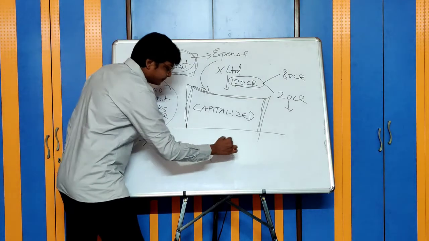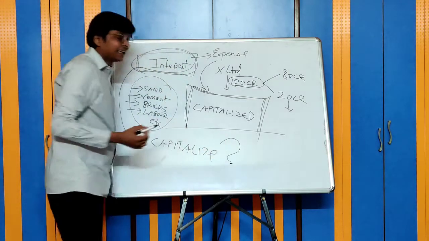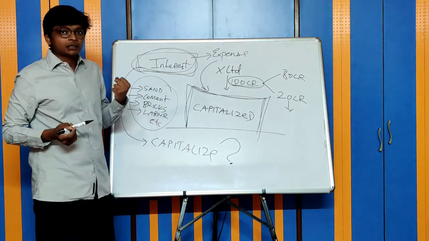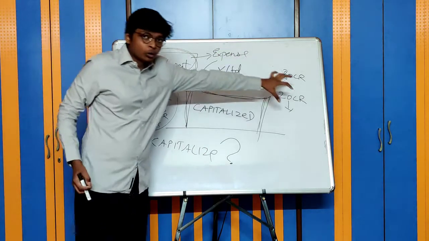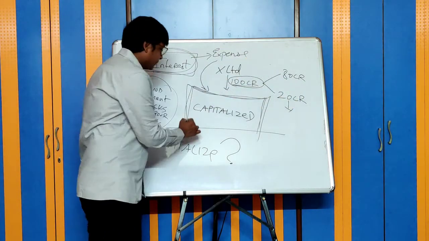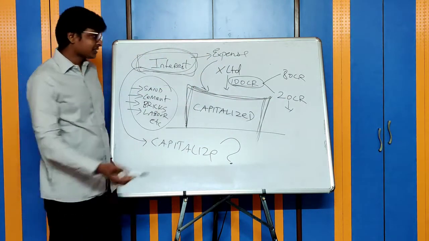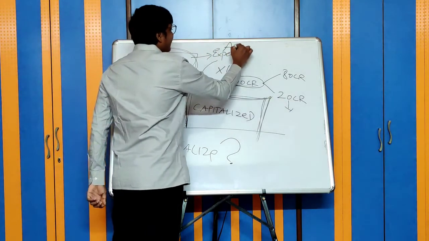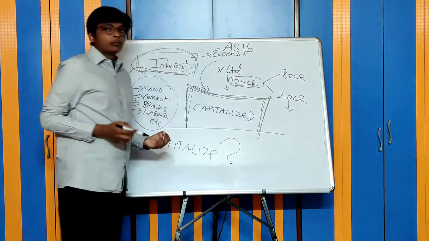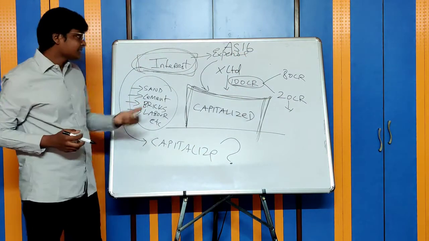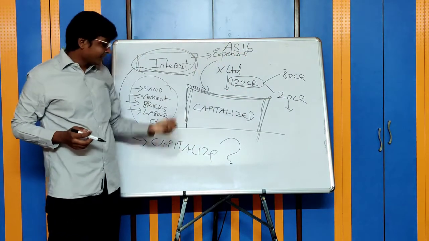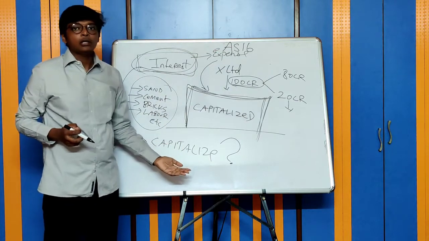Question is, is my argument valid? Can I capitalize this interest on the loan which was taken for the purpose of construction of a building? So now we are going to discuss a standard called AS16, borrowing cost, which tells any borrowing cost whether it can be capitalized or not.